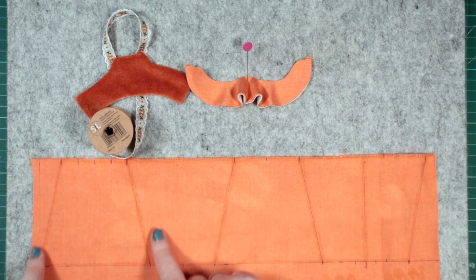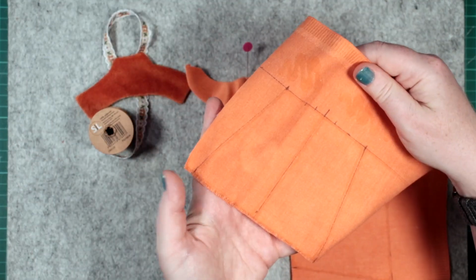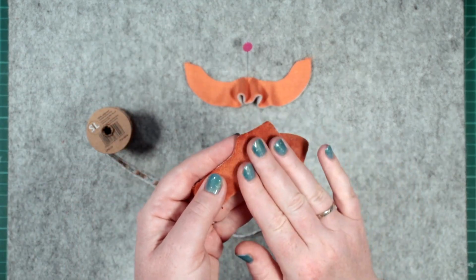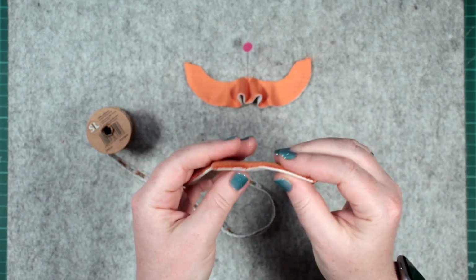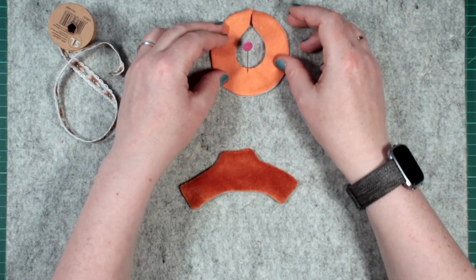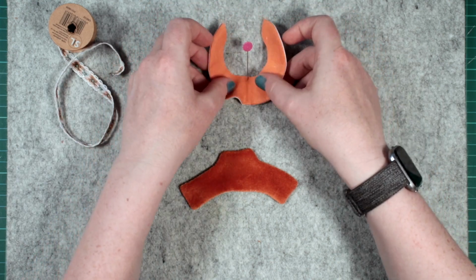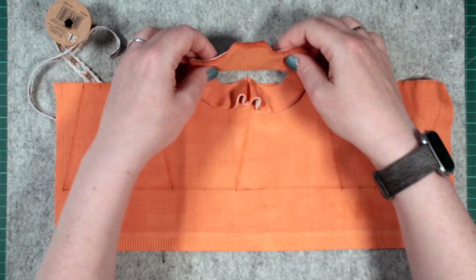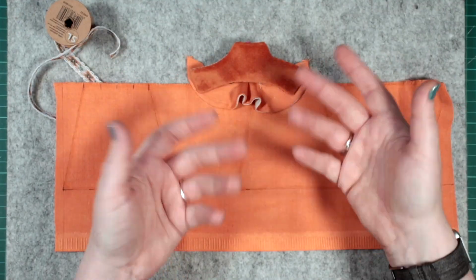I've drawn out skirt panels onto hand-dyed orange cotton. I also made a lined version of the bodice, but I think it'll be too thick. I was also considering adding a kind of flounce peplum layer too, but it turned out to be too many layers.